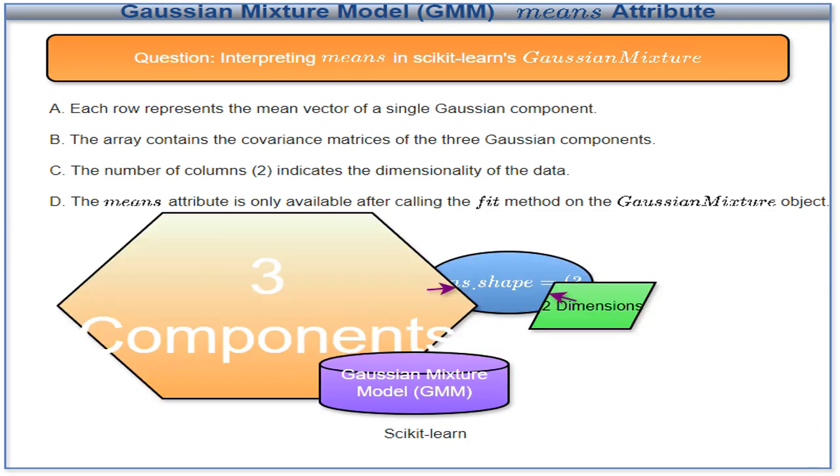I already explained this earlier, but it's worth re-emphasizing. GMM is a model that assumes your data is a mixture of Gaussian distributions. It's a powerful tool for clustering or density estimation.